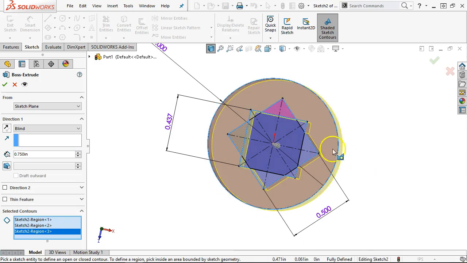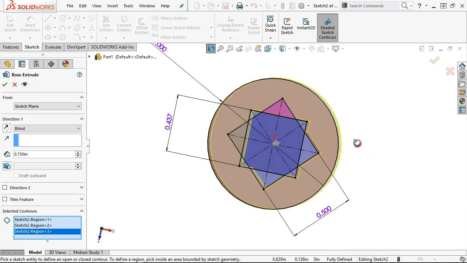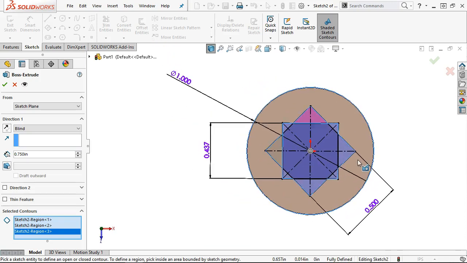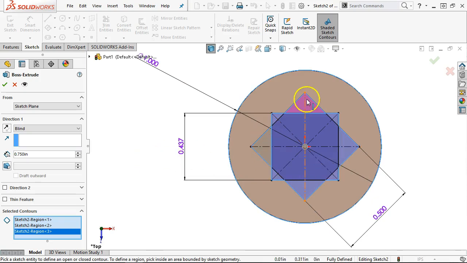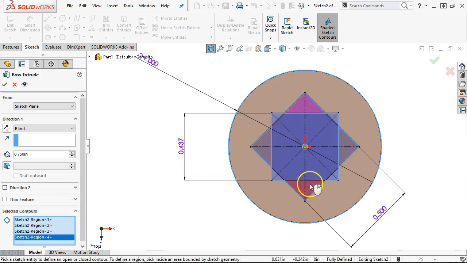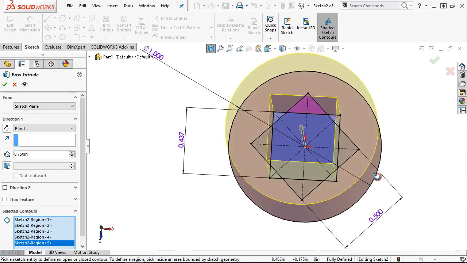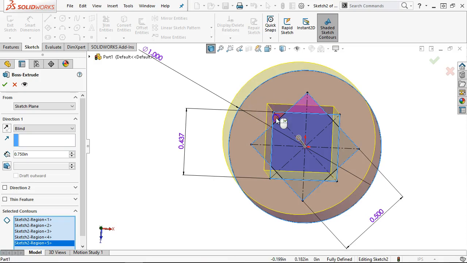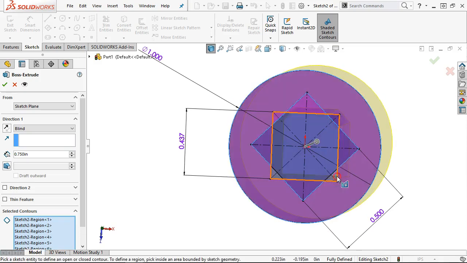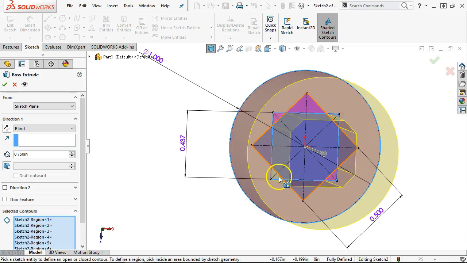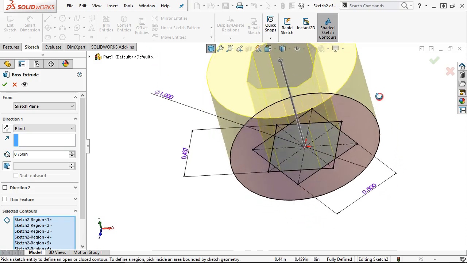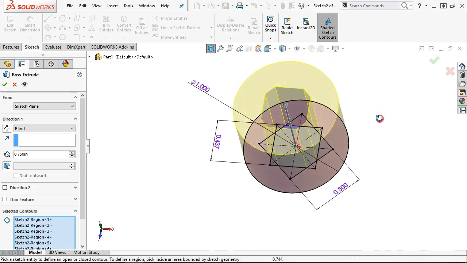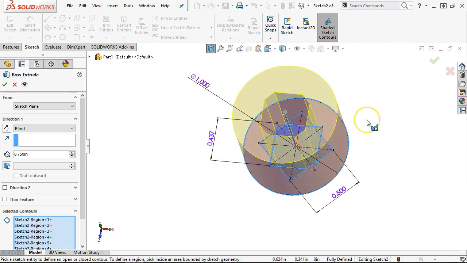Okay, so once I figure out which ones I need. Alright, gotta look down on it. So Control 5 to go to the top. So that one goes away, that one goes away, that one should go away, and that should go away. And that left me the rectangle. Oh, and the corners. Might have been easier to trim. Alright, but that gives me the shape with all of my geometry remaining existing.